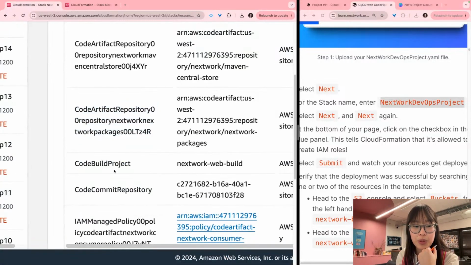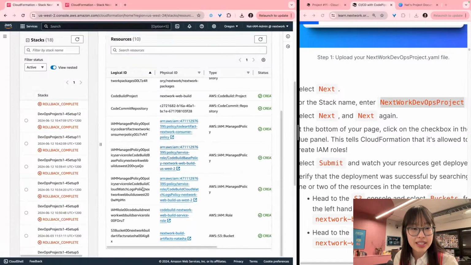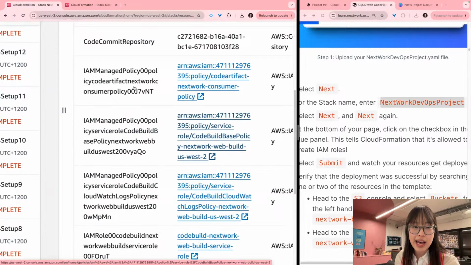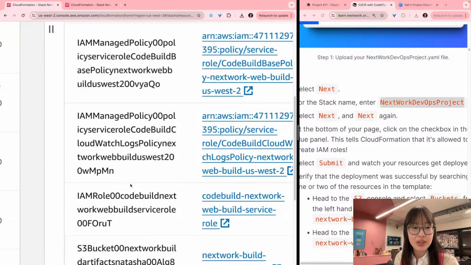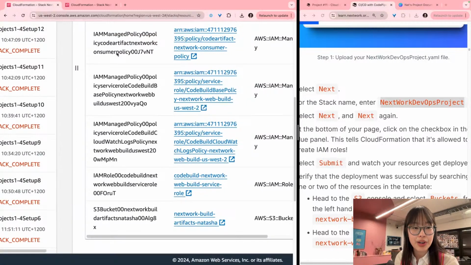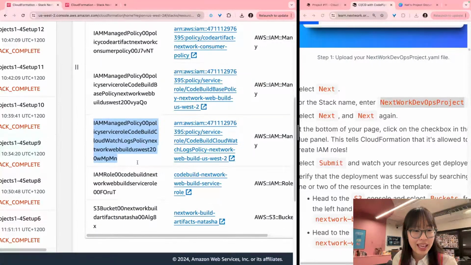We have a CodeBuild project in here, a CodeCommit repository, and also a few IAM resources to make sure that all of those resources above have all of the necessary permissions they need to function properly. So, we have an IAM policy for CodeArtifact, for CodeBuild again.